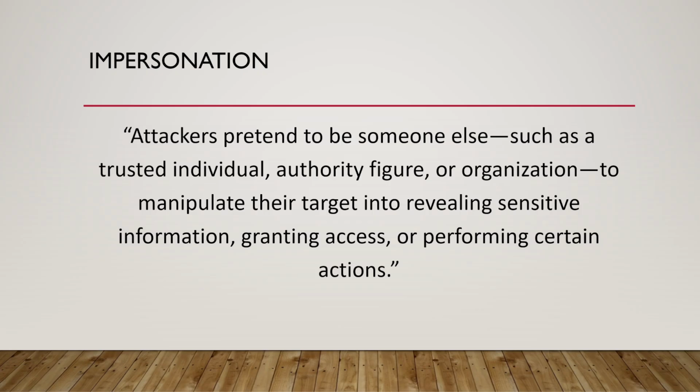Let's move on to impersonation. Impersonation is a common technique where attackers will try to pretend to be someone else. So remember, we were talking about this when they were trying to be an authority figure. Well, impersonation is what we call this technique, and this is how they try to manipulate the target into revealing sensitive information, such as granting access or performing certain actions. So this is trying to exploit trust. They can occur in person or over the phone or any other means that the attacker can get in touch with you with.